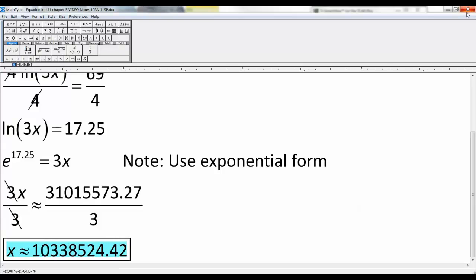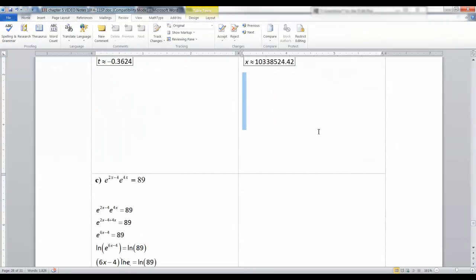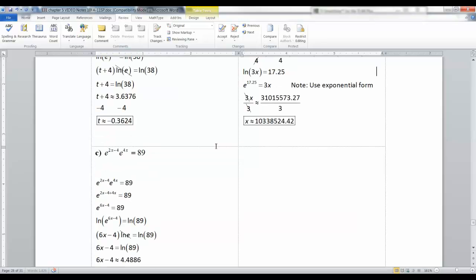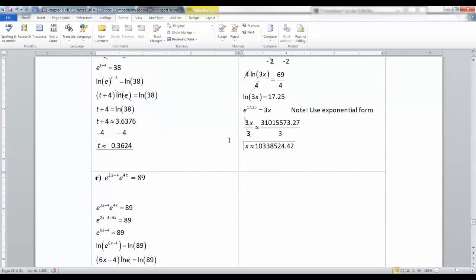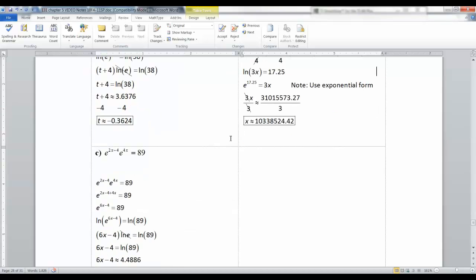Now, all of this in this entire page is review. We've done problems like this before. We just didn't do it with ln. We did them with log back in section 5.2 and 5.3 and 5.4. So this is the first time we've done it with ln, but other than that, it's exactly the same stuff. Oh, we did them in 5.5 as well.